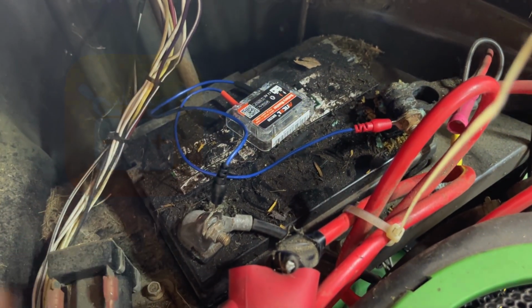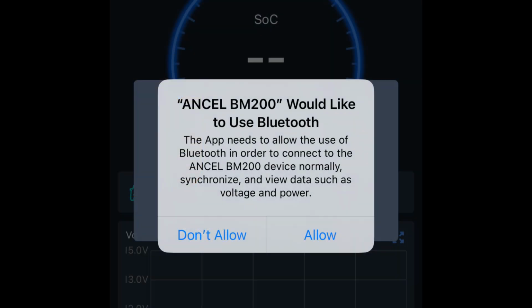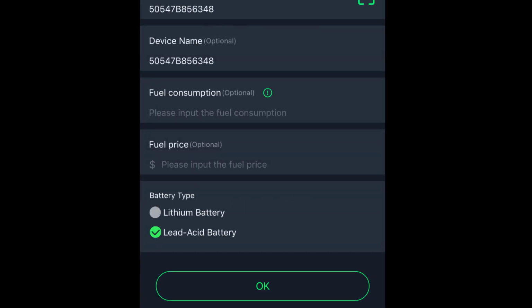Now, let's go to the app. So the first thing you want to do, download the Ancel BM200 app, the Ancel BM200 app. There's different apps for different Ancel devices, but look for the BM200. And once you get that installed, it's going to ask you to allow like the Bluetooth, Wi-Fi, allow all those, because you need that to connect to your device. And once you get that installed, search for your device, and you're going to do add device. And once you get in, you kind of see here, I got some specs on. This is kind of mine right here.